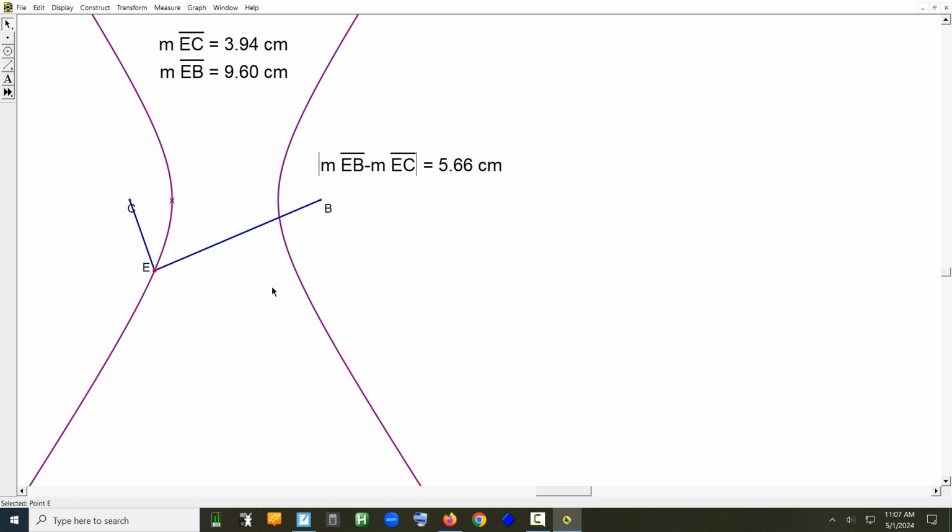Okay, absolute value. If I put the point on the other branch, still same thing. If you take 13.48 and you minus 7.82, you will get 5.66. So any question on the definition? That's a hyperbola. Yeah, I was going to ask about the switching the lines, but you did that. Yep. So it's the distance to the two foci subtracted coming out to a constant. And that's the shape we get.